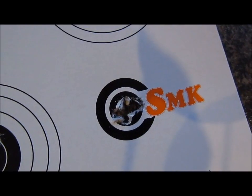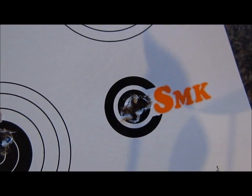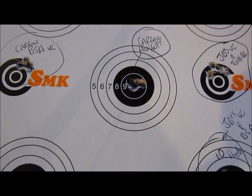But I'm definitely going to use the Day State pellets. Surprising, even though the AA Diablos were pretty good. Sort of impressed with the Day State, so I'll stick with them.